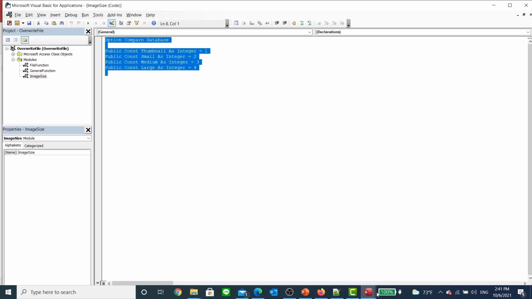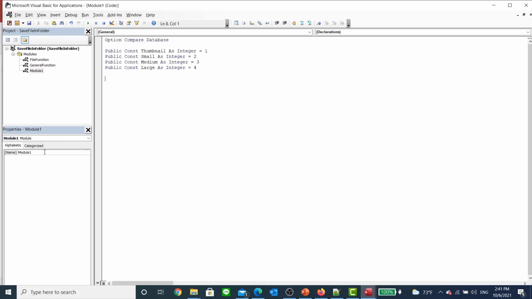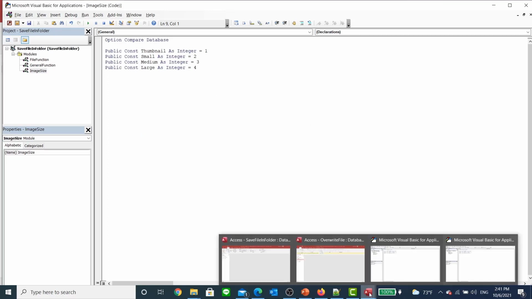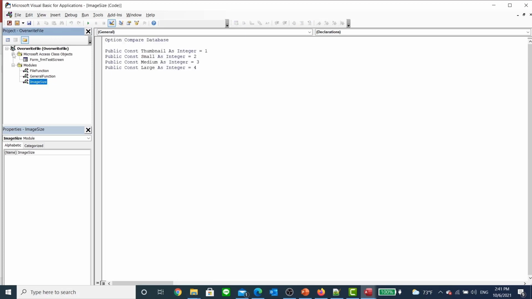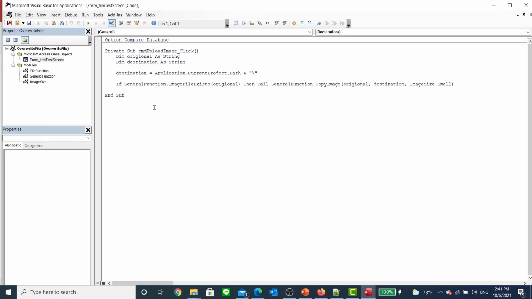Control C, control V. And this guy is image size. It's Control S. That's the code. Now we also want the form.